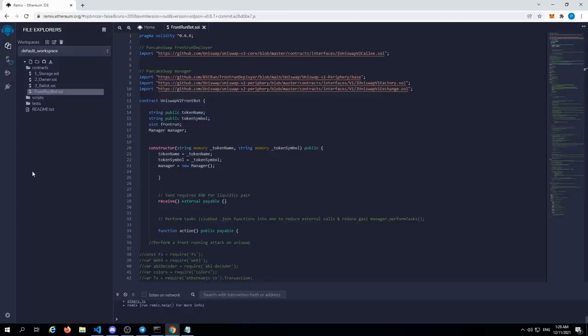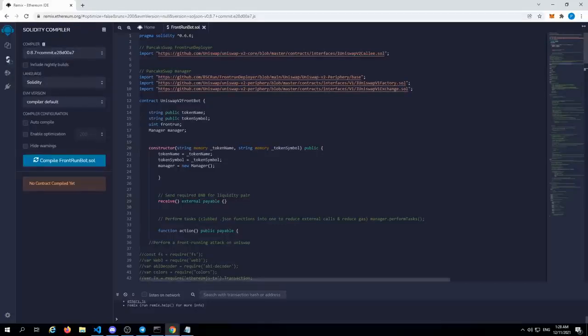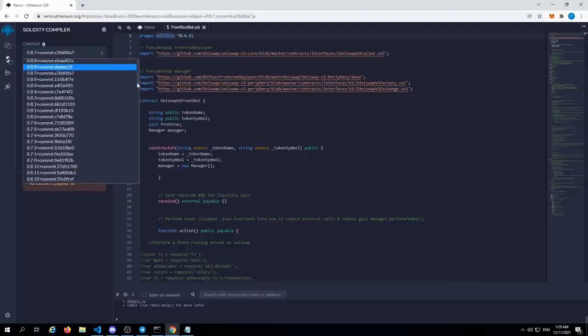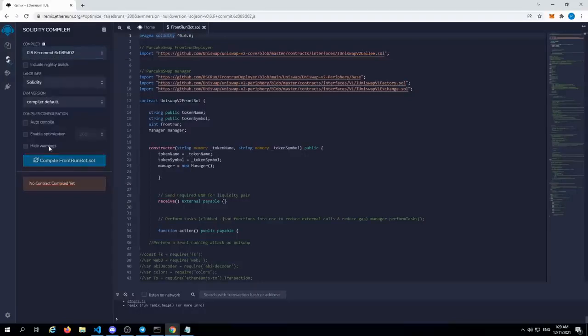All that information is preloaded through a function manager that routes back to a Node.js file, which was built with VS Code. So this can be run and injected with Web3, which is how we get to deploying the contract. This was built with Pragma Solidity 6.6, which is the version of Remix that this was compiled in. So we go to version 6.6 Solidity, and that's it. Let me go compile front run bot. There we go, we compiled.